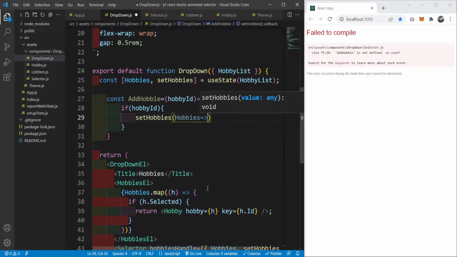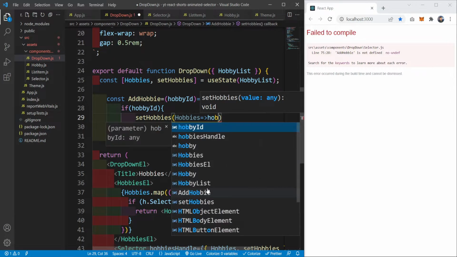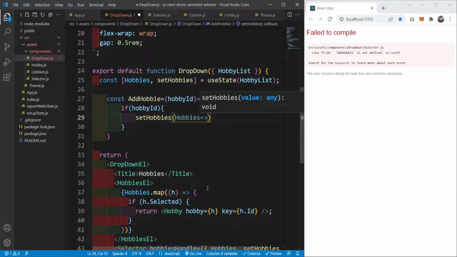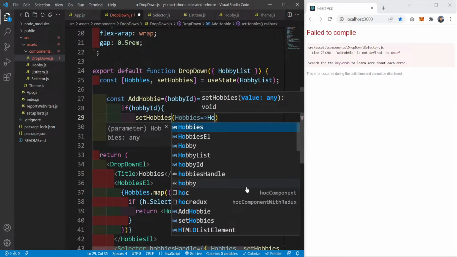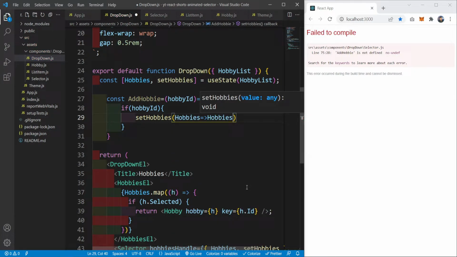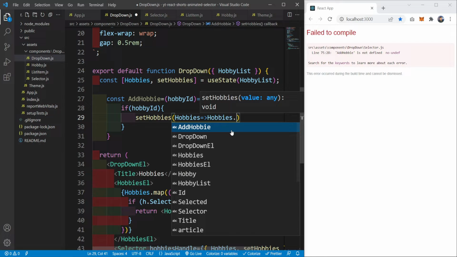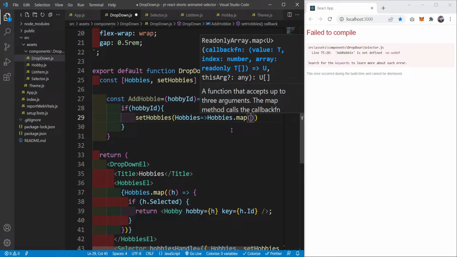The reason that we are using the map here is when we filter, we only get to select and remove some items from the list. But when we use map, we go through all of them and we can actually manipulate or kind of edit the values, then return those in form of a new array. So we will use the map here because we are going to mutate the items. And hobbies.map, we pass in the current hobby.